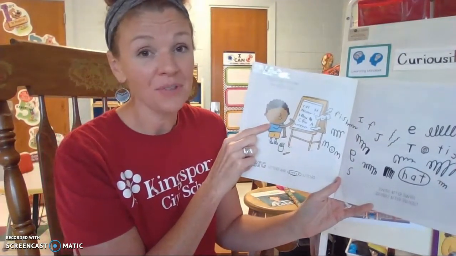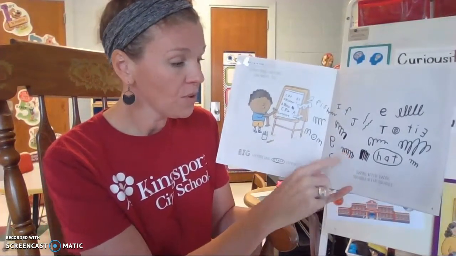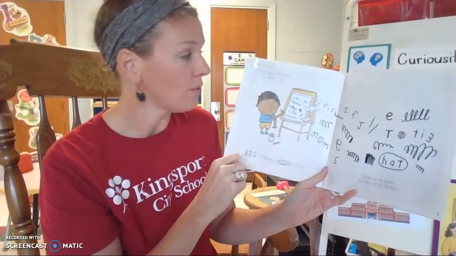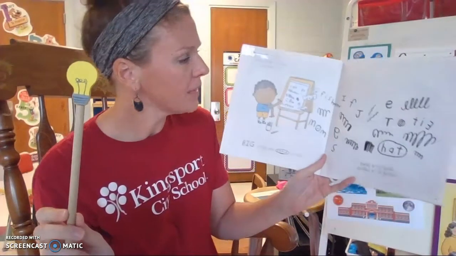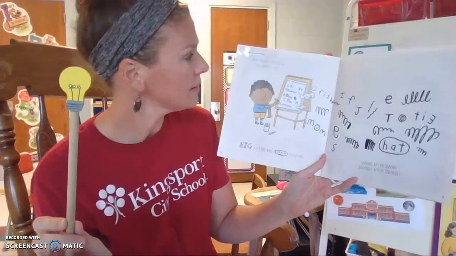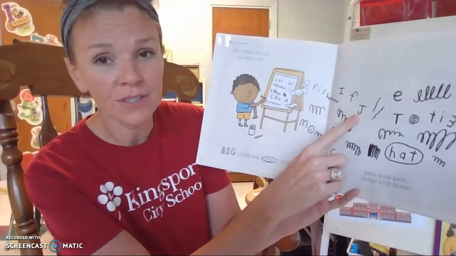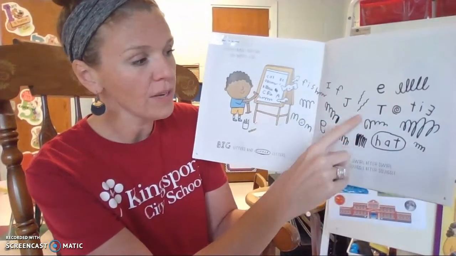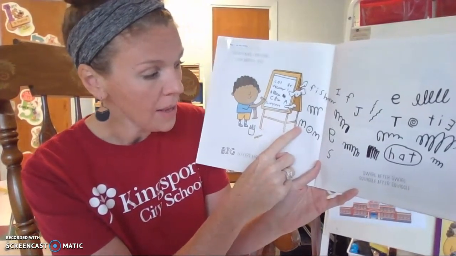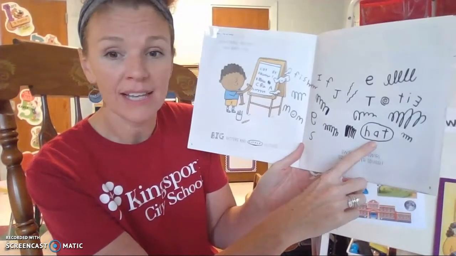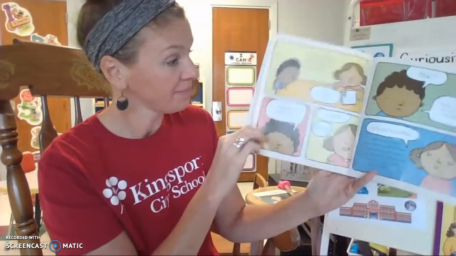Sometimes I pretend that I can write too. Big letters and little letters, swirl after swirl and squiggle after squiggle. A question for you. What is the boy writing? Yes, he's writing letters. And he's got different kinds of squiggles and swirls. Yes, I even see some words. This word says mom. And this one says hat. So he's beginning to write some words.